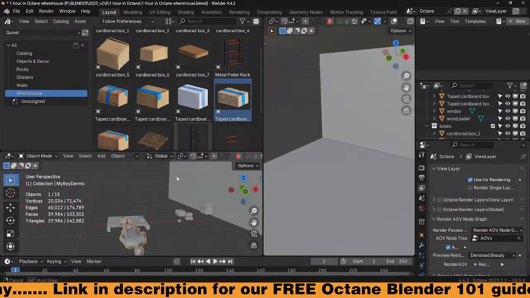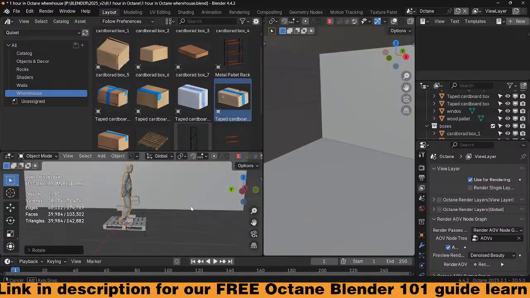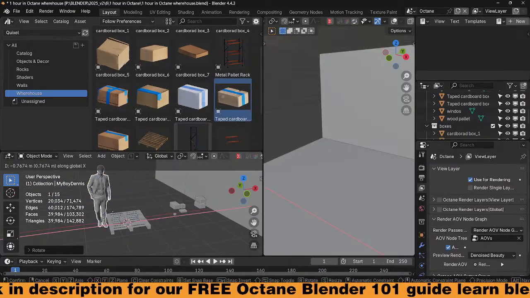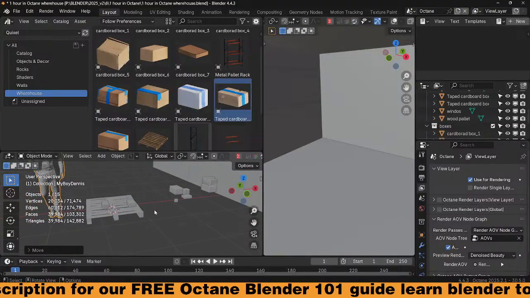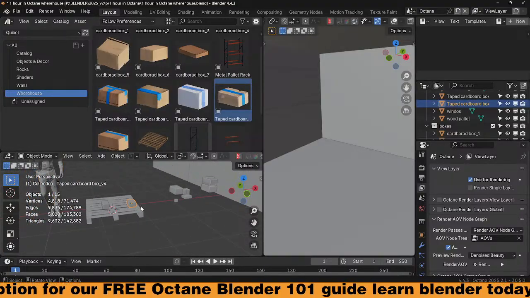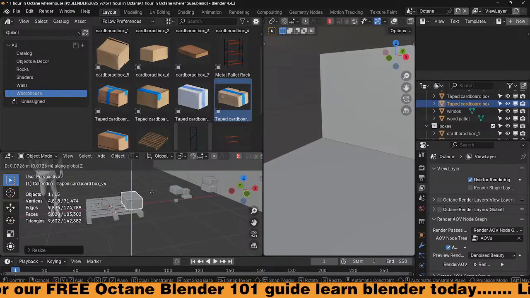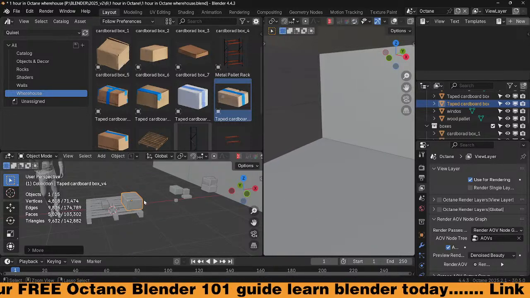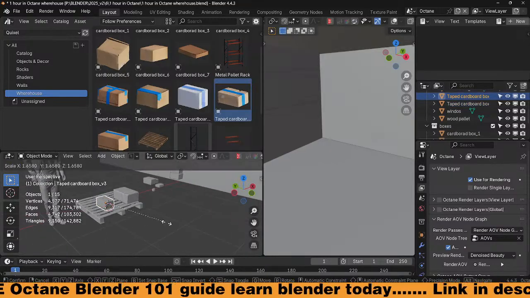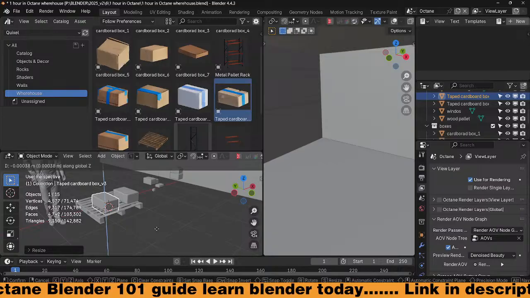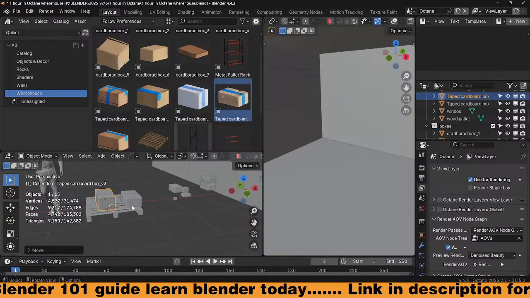Rotate X. Nope, that's right. GX. I think these boxes are just really small. Okay, we're just going to scale these boxes up a little bit more. Something like that. Apply scale, otherwise it's going to get all wonky. Scale that up. GZ. And what we're going to do is just build out this pallet really fast.